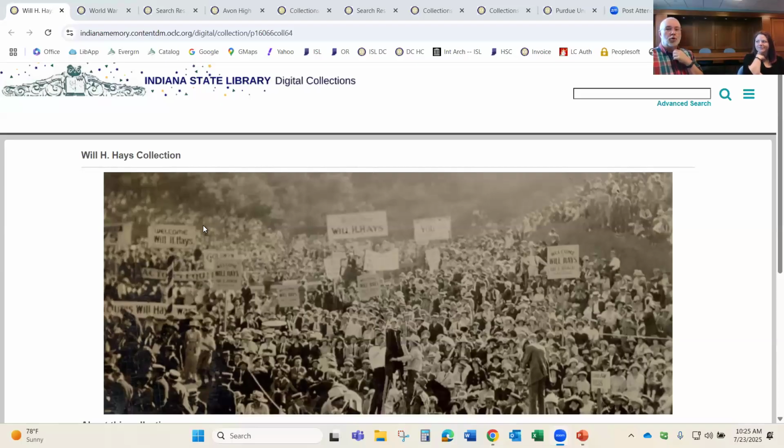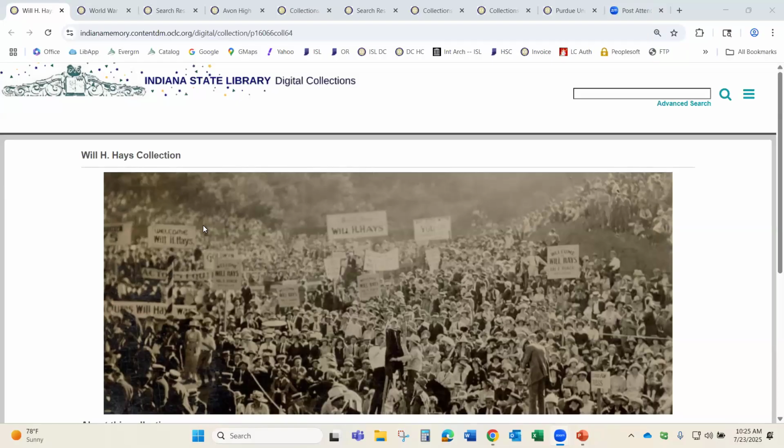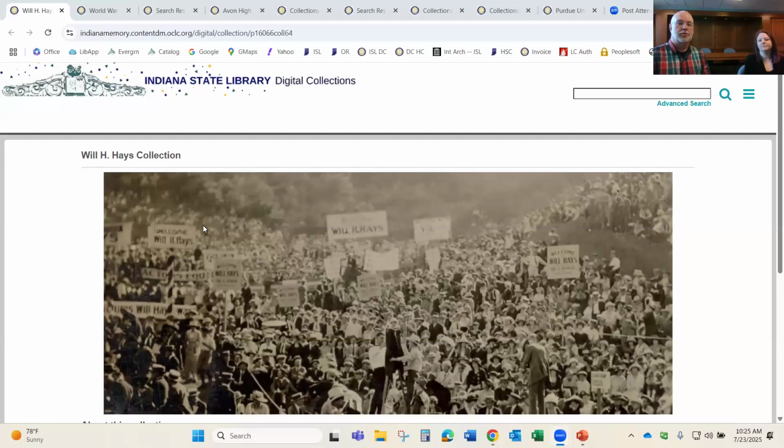Yeah, linking things. I do it all the time in our digital collections. I have links to tons of stuff in Internet Archives. And then you can also put, for your digital collection landing pages, that's a great place to put links to outside things. So if you have things in different collections of your own or in other institutions that are related to what's in there, that's a good spot to put that stuff, just to connect it all together. I am taking notes on the questions, so we may not be able to answer them right off the top, but we will be happy to help answer those.